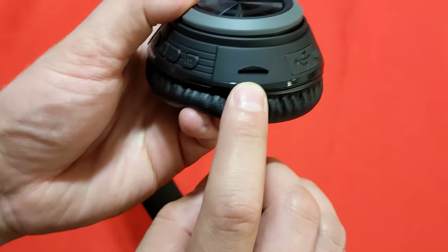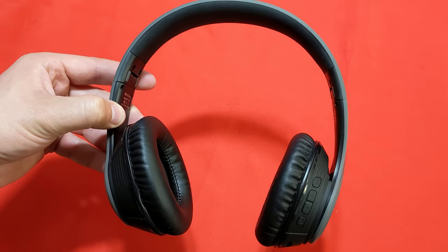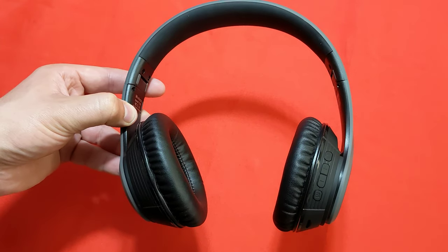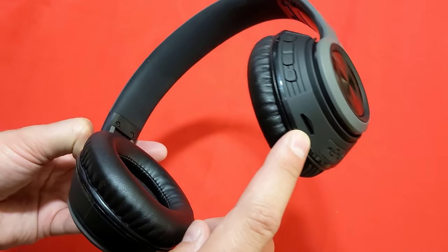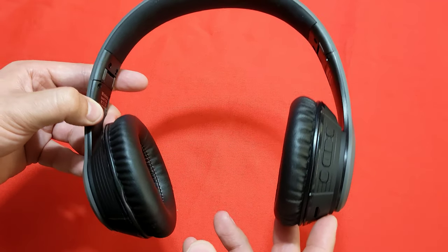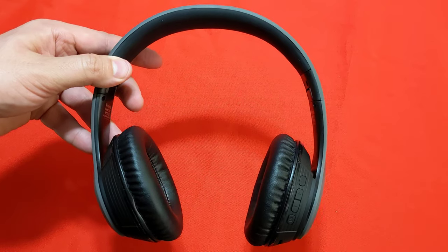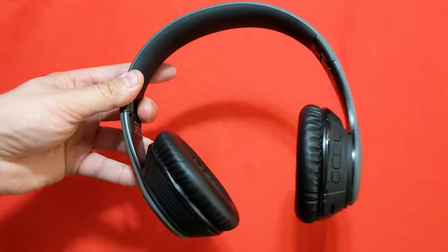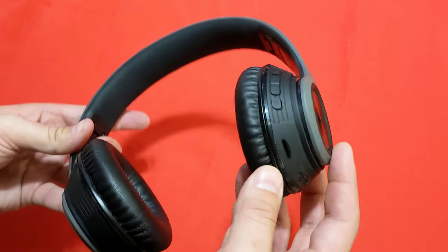The last thing I wanted to talk about was this little slot right here — it's for a micro SD card. I go running around sometimes, and one of the big things is I've almost dropped my phone a couple of times. So if you're the kind of person who doesn't want to bring anything with them, or you don't want to lose your phone, have it stolen, drop it in water, or drop it on the road — you can put music on this. Not through a Spotify subscription; you need to actually have the music files. But you can put music, podcasts, audiobooks, or anything else on a micro SD card and play it from there. It's a fantastic feature that I don't think adds too much to the cost. You buy an audiobook, you can go running without worrying about your phone dying, data charges, or anything like that — just plug in your own music and go running.